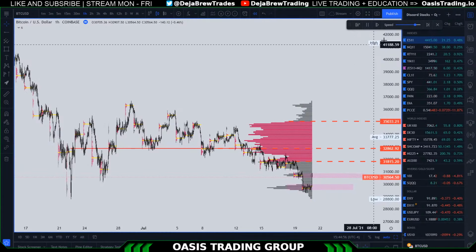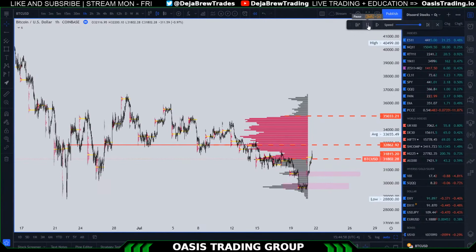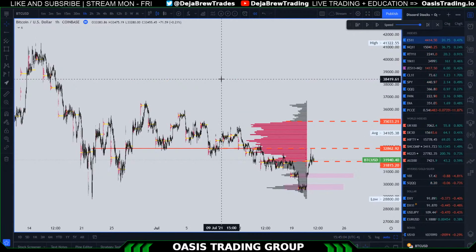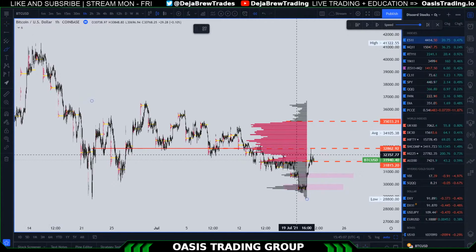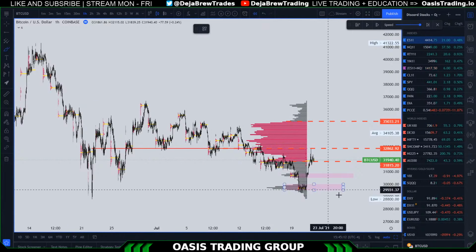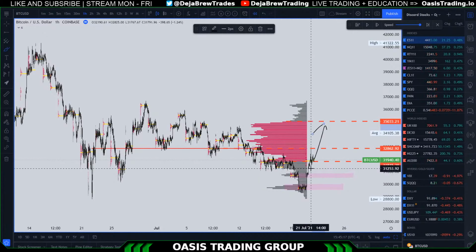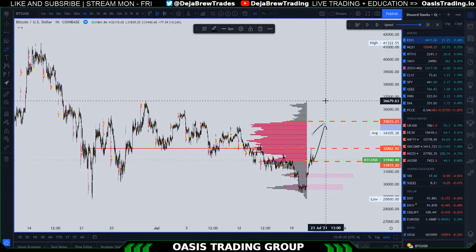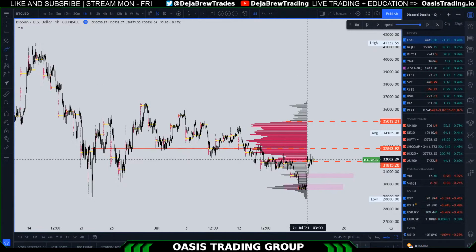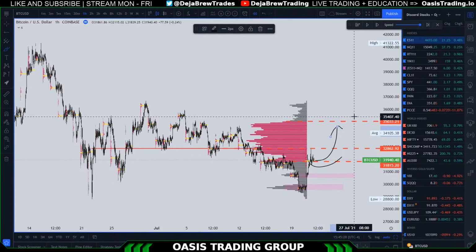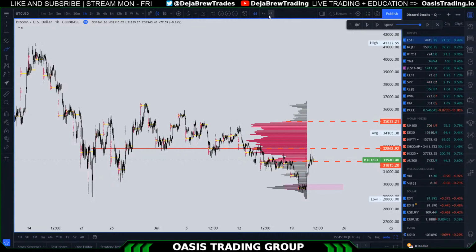Okay, so let's let this play a little bit. What does this start to do? What did I tell you guys? If you break back into a value area low after you were previously trading below it, you have an 80% chance to traverse the entire value area. Once this started to reclaim this level here, we had an 80% chance to get to 35,000. Let's see if that trade fulfills itself, which we already know it does, but let's just play it out anyway.